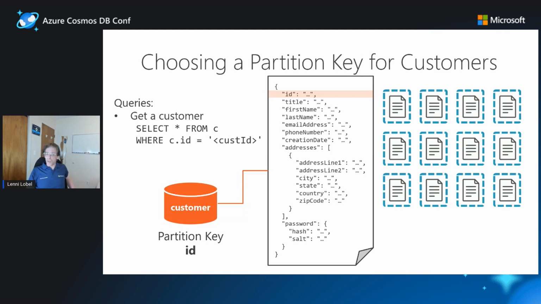Now, it might seem like a strange choice because, as you may or may not know, every document is unique in a container based on a combination of this ID property here and whatever other property you decide to choose for the partition key. However, if you choose the ID property itself as the partition key, then you get exact uniqueness of 1 document per logical partition, and you can't have more. Now, again, it might seem like an odd pattern, but it is actually a very good approach when you're dealing with point operations, point reads and point writes, where your primary use case is to read or write an individual document at a time. The ID property is often a very good choice, and it certainly satisfies our most common query, so that's what we'll go with.